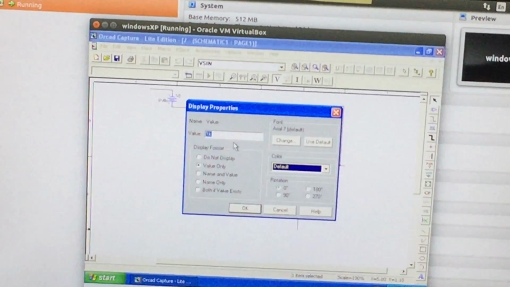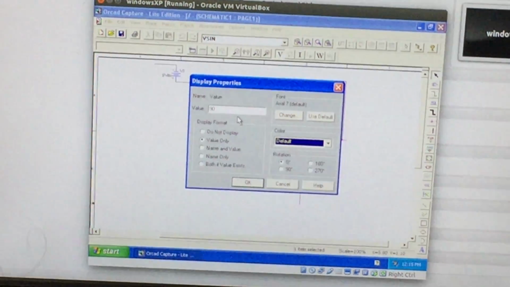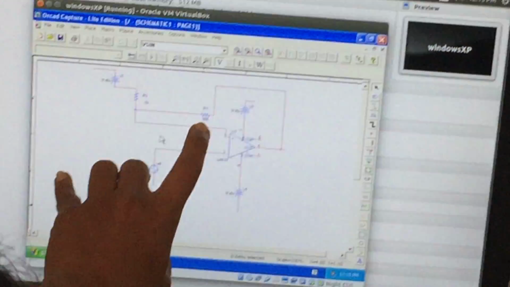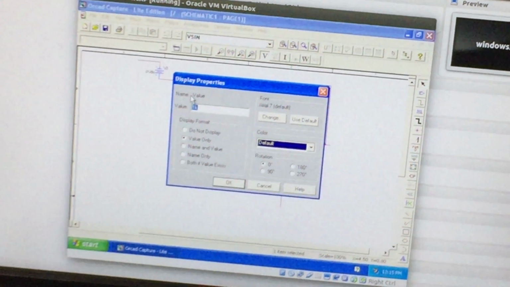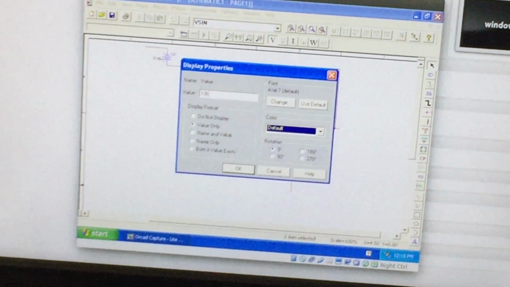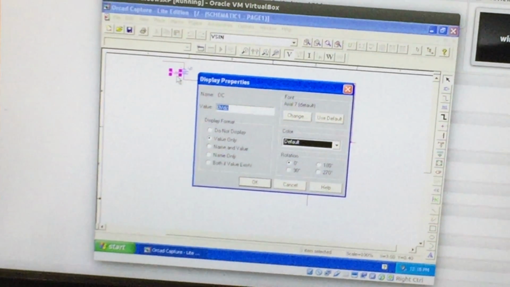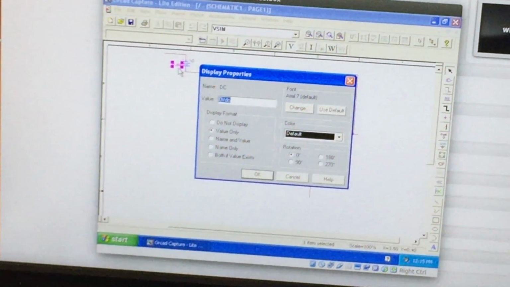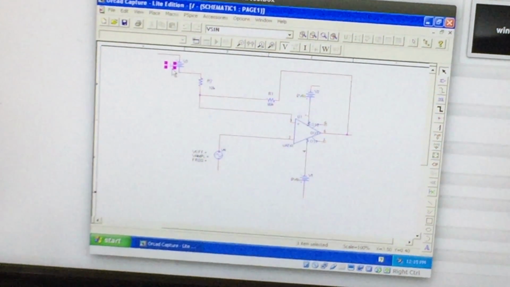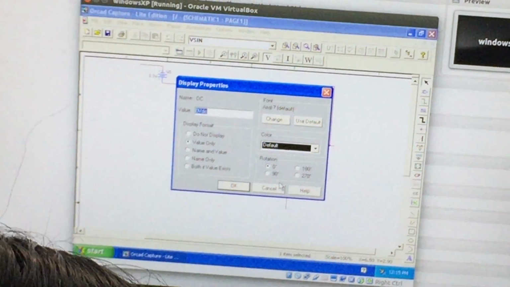In this whatever value you require, you type it here, 90k, enter. The value will be set for you. Can you observe? It has been changed. And then go to the next value. What is the value of the R2 resistor? 10k. So 10k, enter. And then the value of this is 3.3 volts, enter. And then the value of here, it is again 10 and 10.